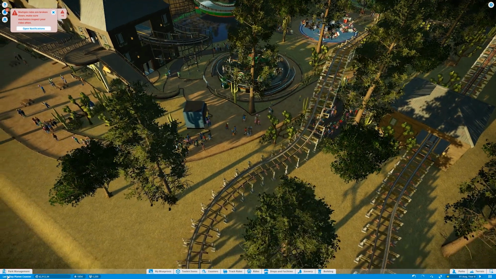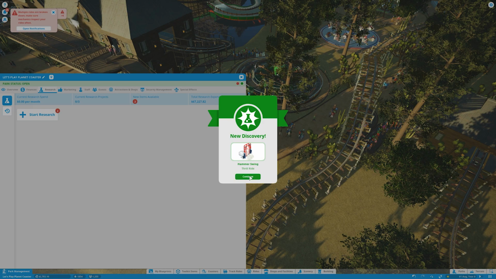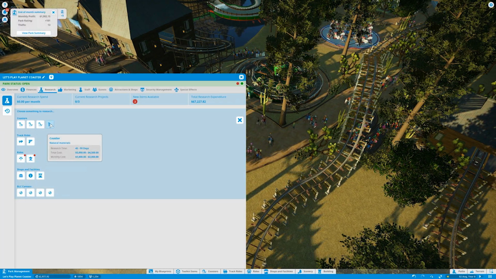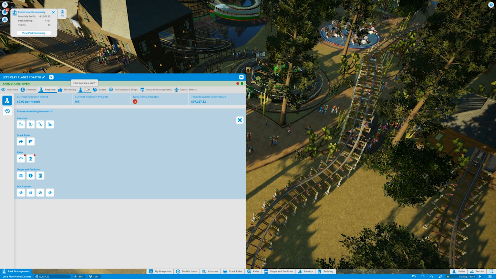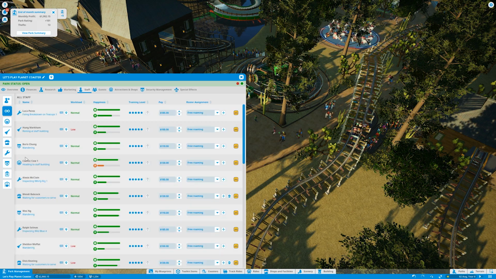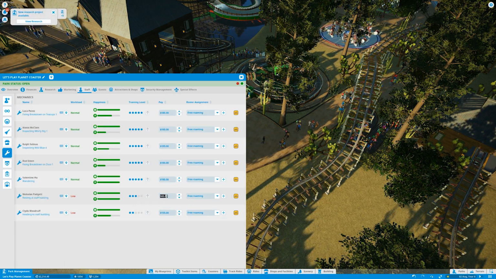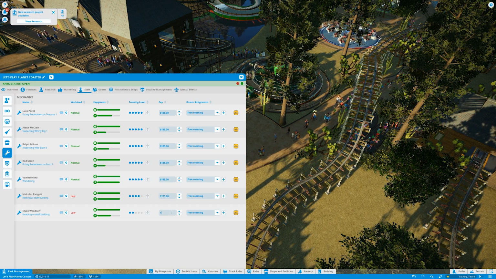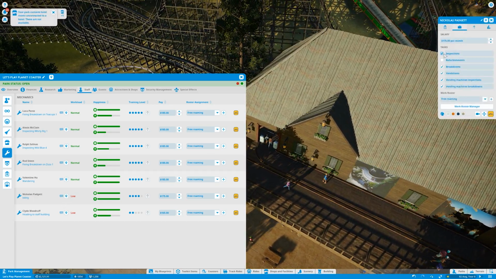Multiple rides are broken down. Make sure you have mechanics to do whatever you want. Hammer swing. Natural materials. Another wooden coaster. No. We're gonna save the money for now. Mechanics. Train. 175. 165. So he can do inspections now as well.